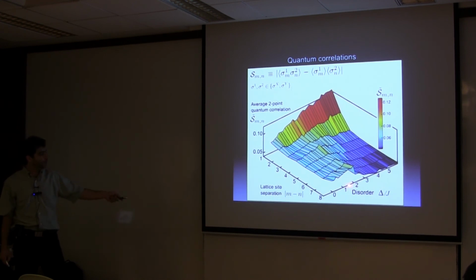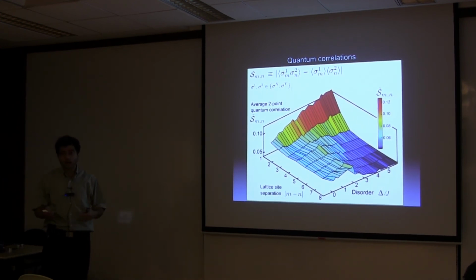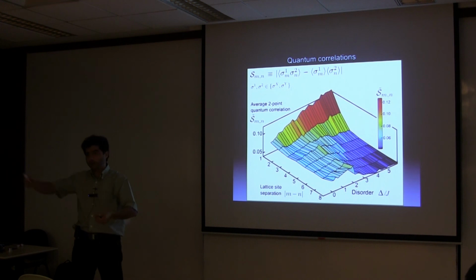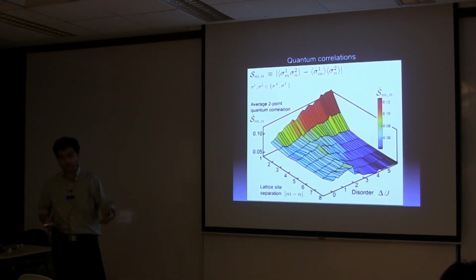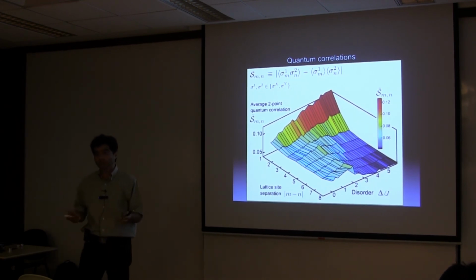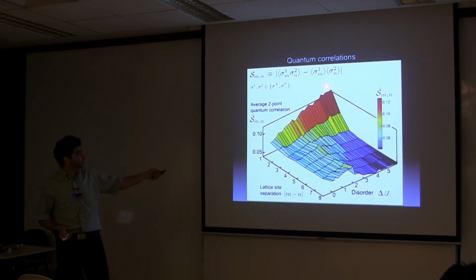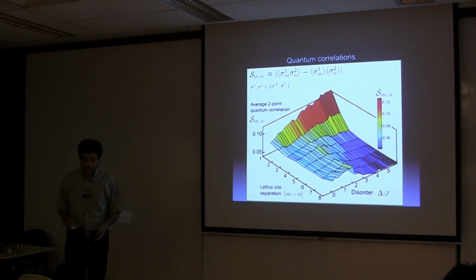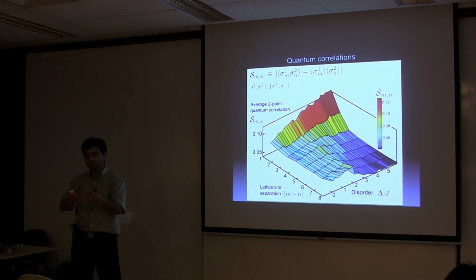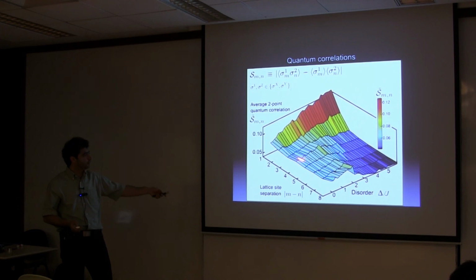Let's say when the disorder is low, the points in the lattice are as correlated with each other. There's no distance dependence. There's no space dependence to it. So lattice site 1 and 6 see each other as much as 5 and 6 see each other. That's what this uniform distribution, this uniform color, is. You increase the disorder here, and you see that the points that are further apart start to not be correlated with each other. This is quite intuitive, right? They're not sensing each other. And interestingly enough, the points that are close to each other start to get more correlated. I would say that it seems that some puddles are forming and the excitation cannot escape, so the nearby points get more correlated than they would have otherwise, essentially.